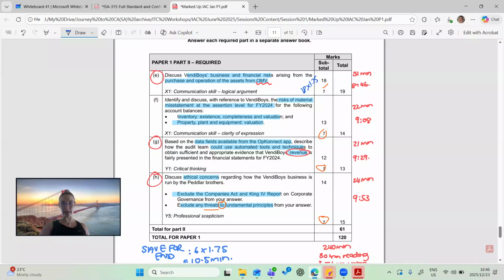If I finish reading, I think I started at 7:45 and I finish reading at 8:15, then plus 31 minutes, that means that at 8:46, I need to move on to the next required. Not 8:50, we're not rounding it up.